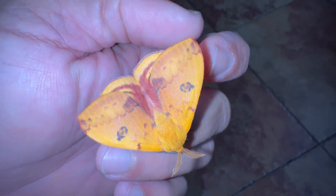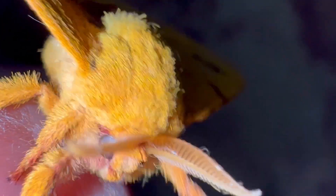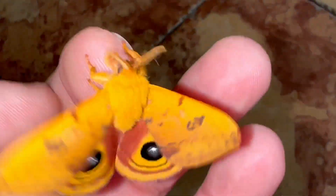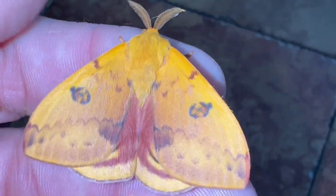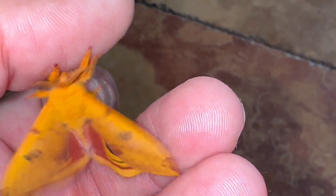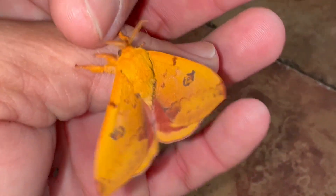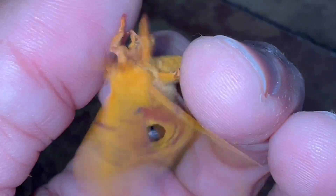The Io moth is definitely one of my favorites - for sure one of my South Florida favorites. This guy is now dry, his wings are dry. He's warming the jets a little bit, getting ready to fly. He probably wants to go find a girlfriend, right? Io moth guys, incredible bug. Hopefully see a female soon. The male's pretty, the female's quite a bit larger. He's got that rust color. I really do hope to get another brood of these going. If I can get a male and a female to emerge on the same day, I'll cage them up together and get them to copulate and get some more eggs going. Let's wait for the girls now.